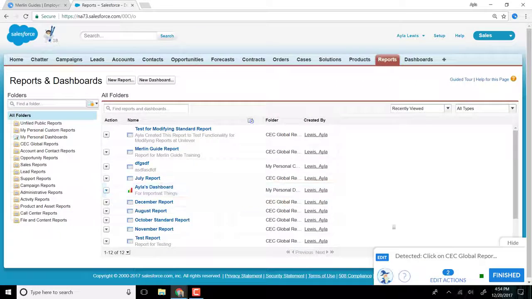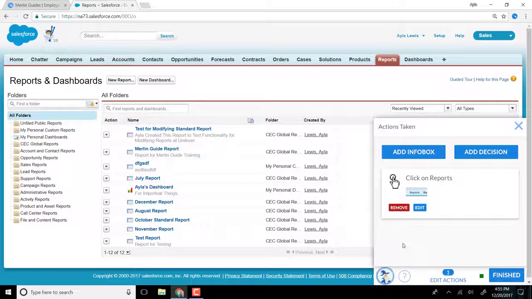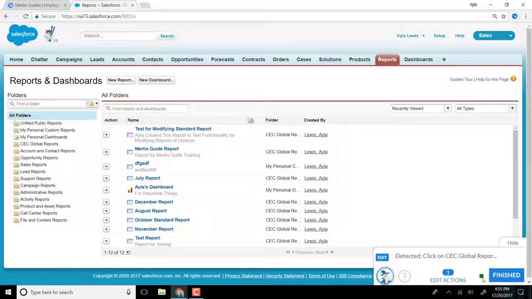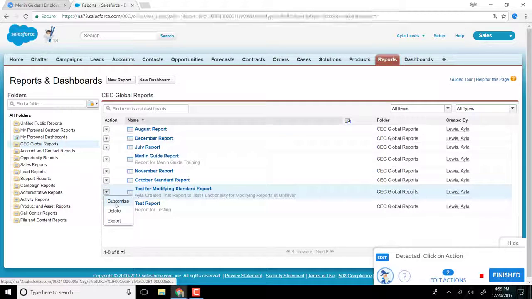So I'm going to push cancel here, and I'm actually going to go ahead and delete this action because I'm going to click on this action again for the purposes of this video. So I deleted that, and then this button here turns on and off that option to have those multiple elements recorded. So I'm going to turn this off. Red means off, green means it's on. And once I turn this off and I click on this again, it no longer asks me any of these or only this one. It knows I want that exact one to be chosen. Click on this drop-down menu here, hit Customize.